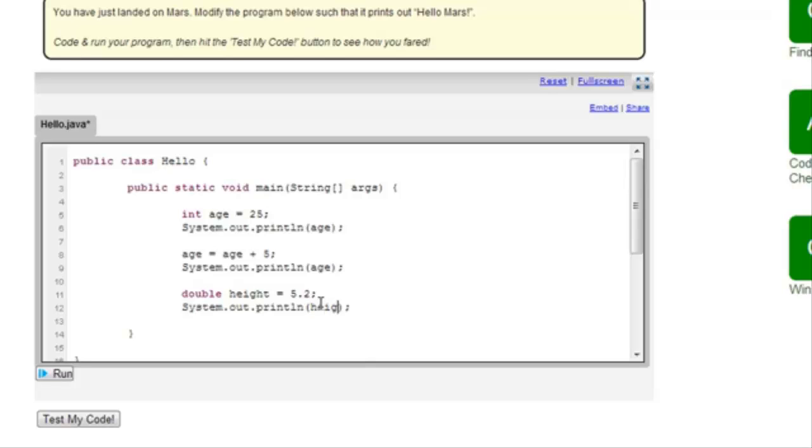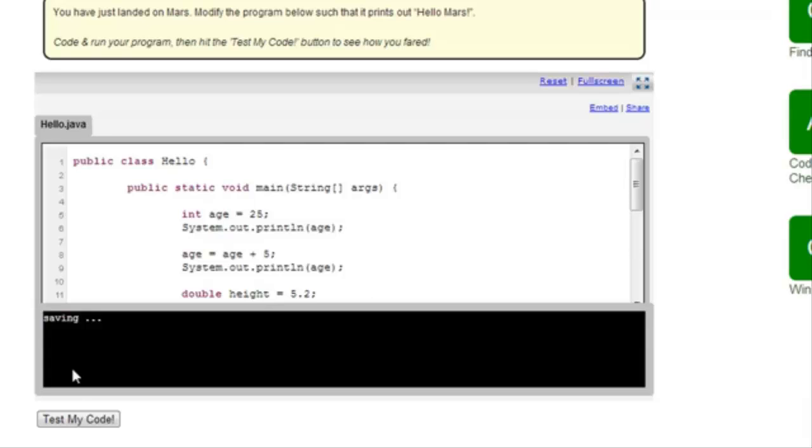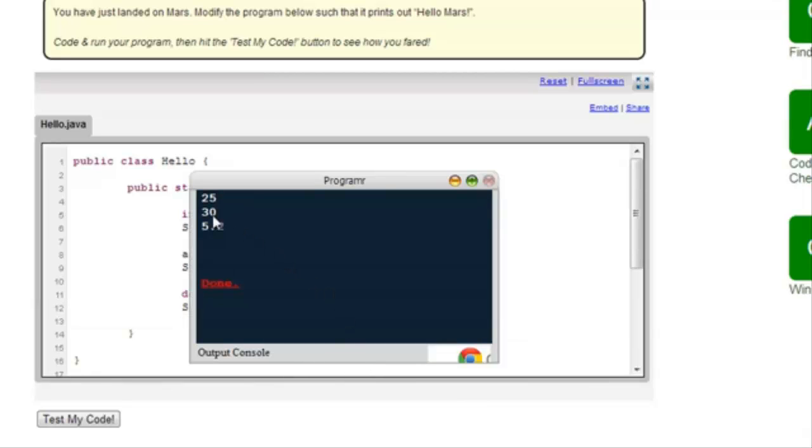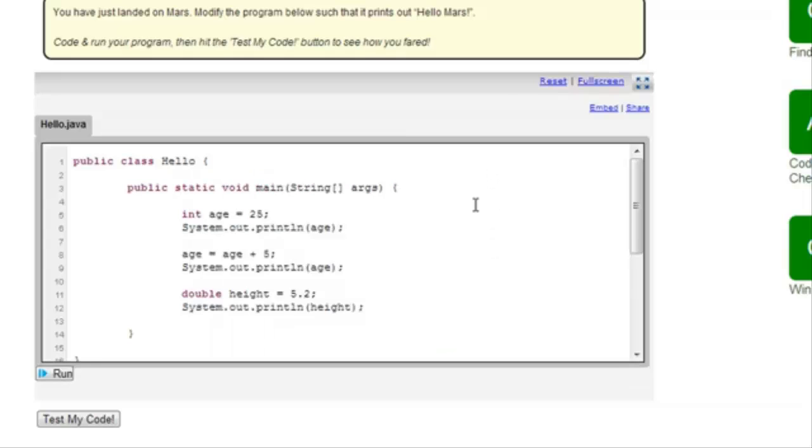See here, the type of the variable is double. That means it can store real values, and we'll run the program. So now it is printing 5.2, which is the value of the variable of the type double. The variable name is height.